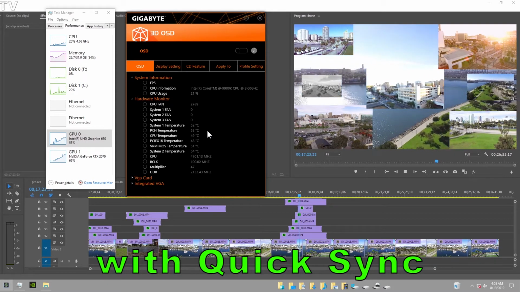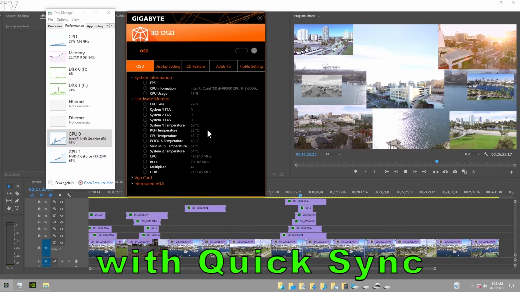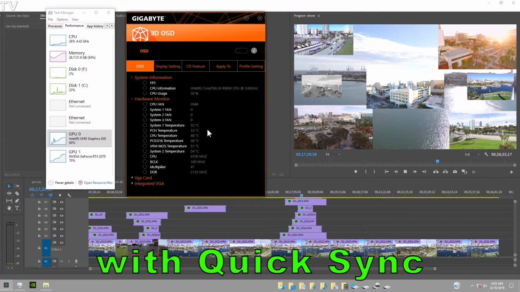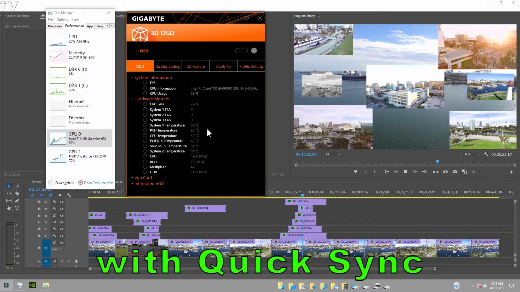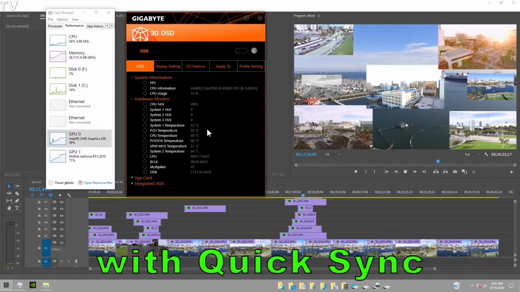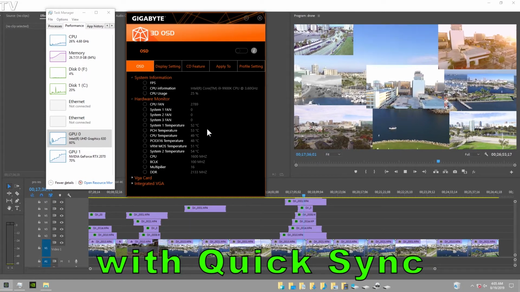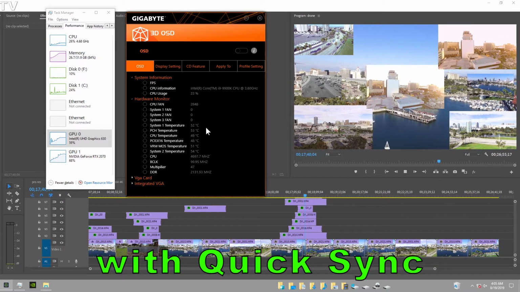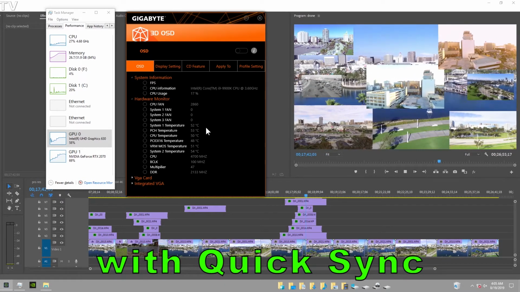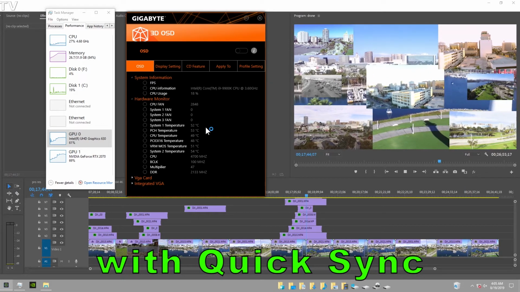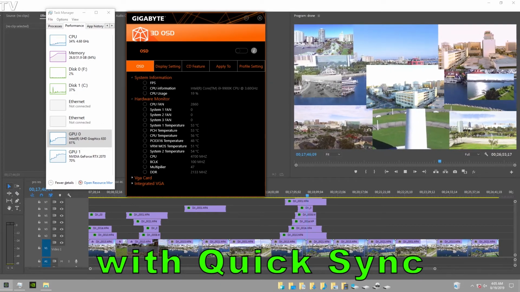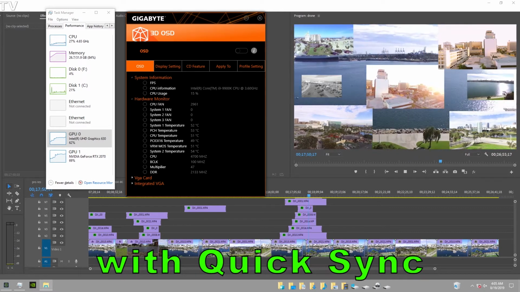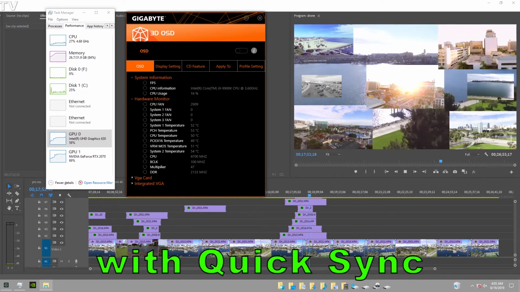The reason being is the Integrated Graphics Processor from Intel is being used a lot. It's being used over 50%. The Integrated Graphics Processor has the Intel QuickSync module on it. If you look at the statistics on the Gigabyte statistics chart, you see that the CPU temperature is only at about 49, 50, 51 degrees Celsius. So that lets you know that the Intel QuickSync module can be useful for real-time playback using Premiere Pro.